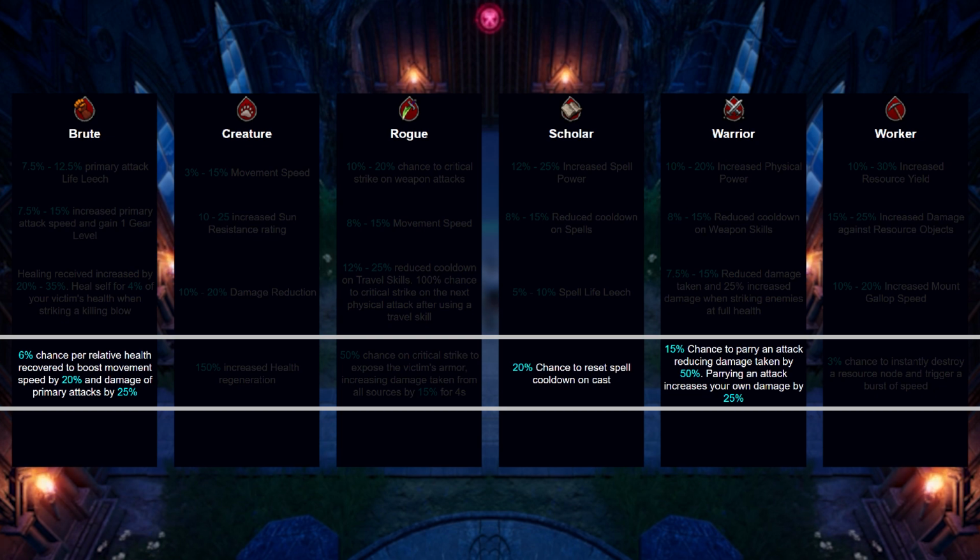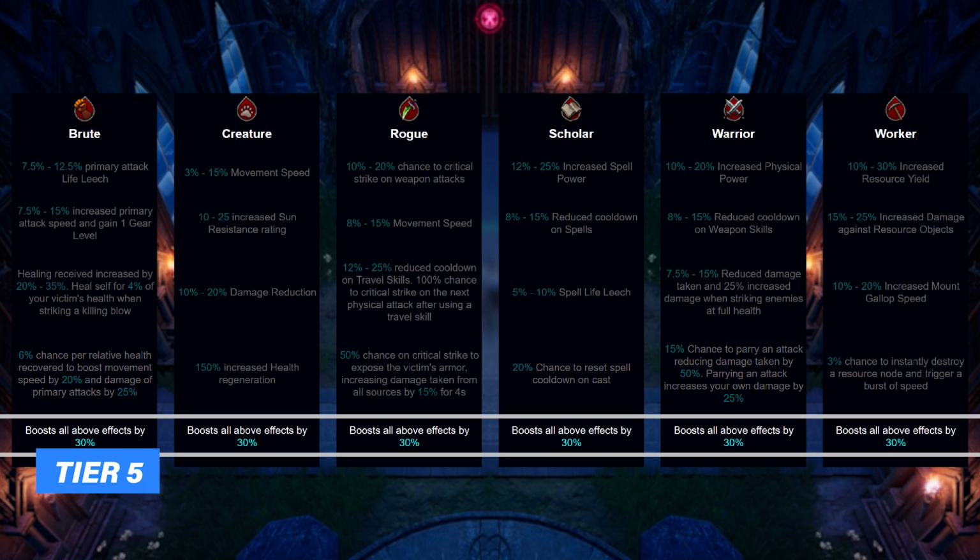and this is just so much fun. And then of course we also have the tier 5, which basically boosts all the above effects by 30%, which is the same on every single blood type. Of course you want to make sure to secure this 100%. It will make your builds so much more powerful.